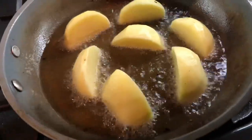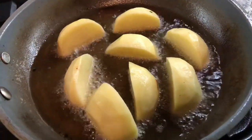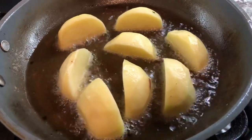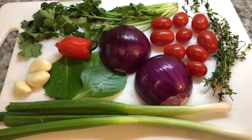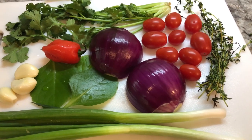My brother-in-law taught me to fry the potato a little bit before I add them to the stew — just brown them up on all sides. Because when you add it to your stew that way, it gives a beautiful, nice flavor. Now that I've finished frying the fish, I'm going to be chopping up some fresh ingredients for the stew.